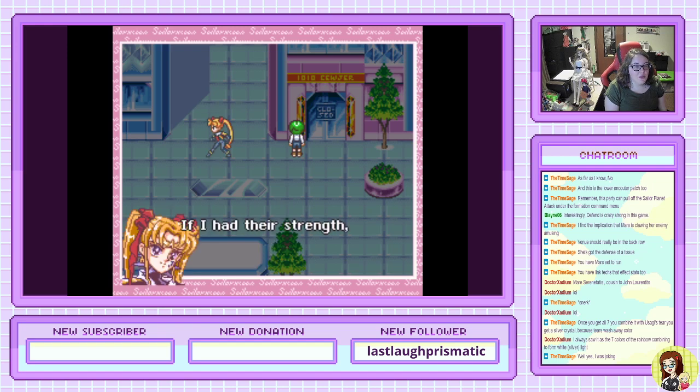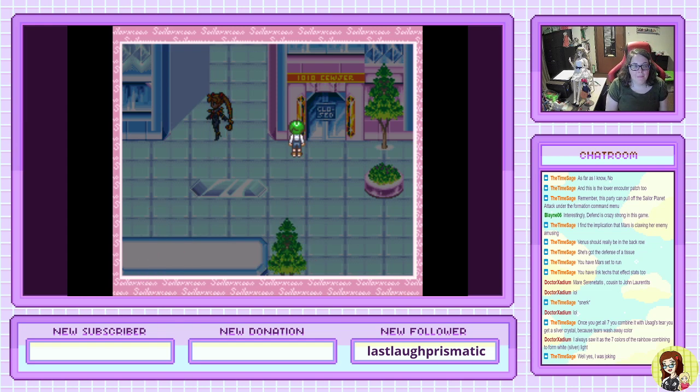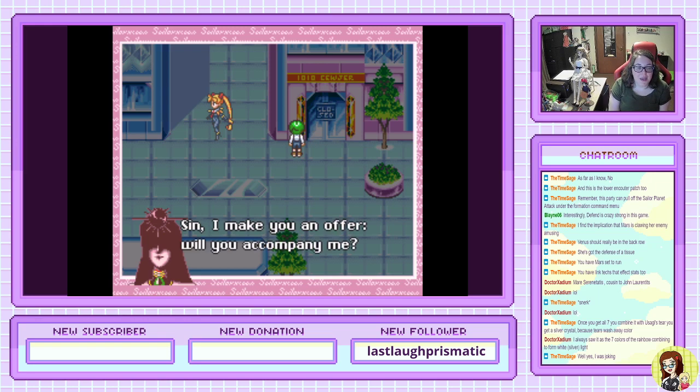Yes, it's horrible. If I had their strength, I wouldn't have let my mom and dad die. It so happens I can grant you strength, one just like theirs. Ooh, glowy, glowy. What is this? This is the sword of power held within the Sailor Soldiers. It's wonderful. Sin, I make you an offer. Will you accompany me? With this, you might avenge your parents.